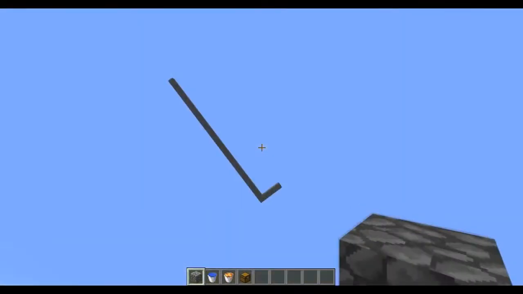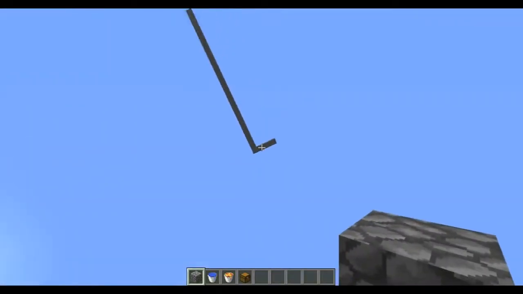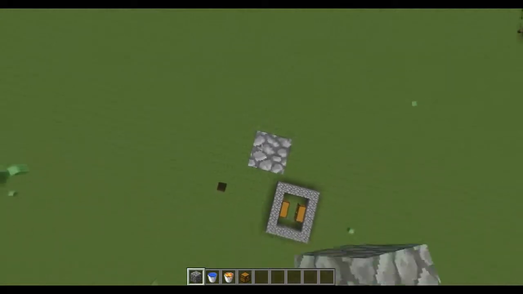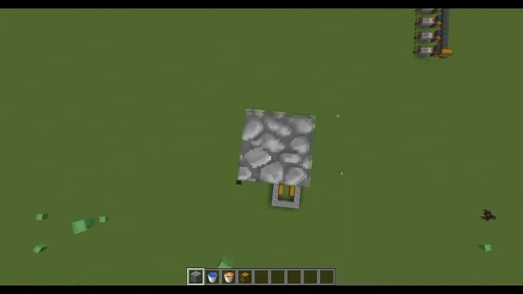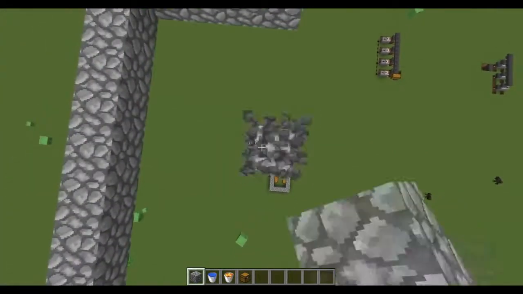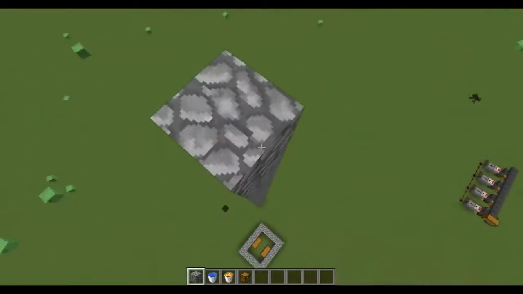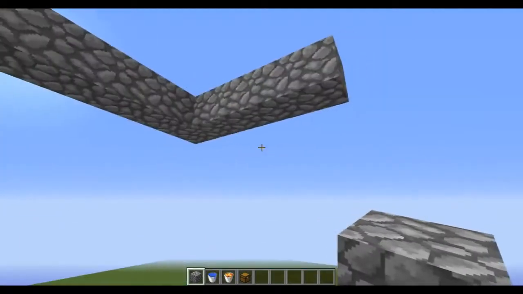Like, if you guys can remember my base layout. And then what I did was I went a little bit under this, and I built another base, just to help you walk around and maneuver up there and place the lava, because placing the lava at the beginning is one of the hardest parts, and it took me a while to figure out how to do. So as you guys can see, I built a second layer here as a platform that I can walk around and place lava on.